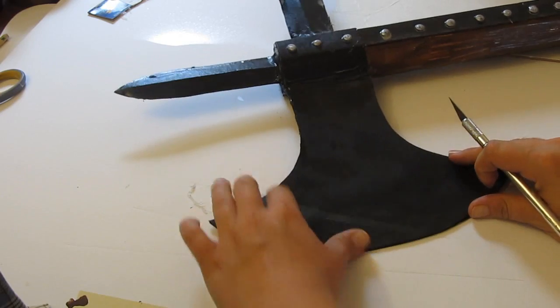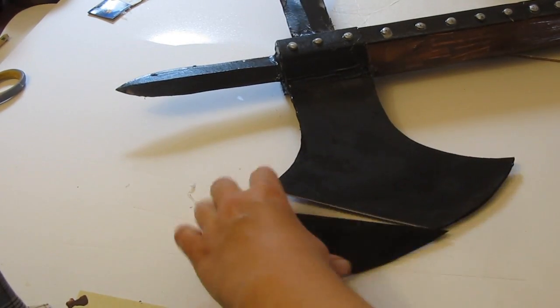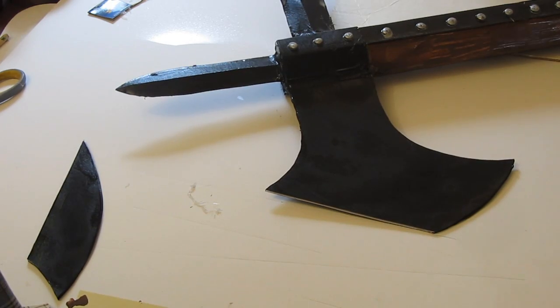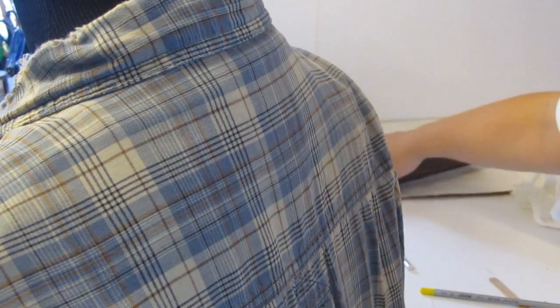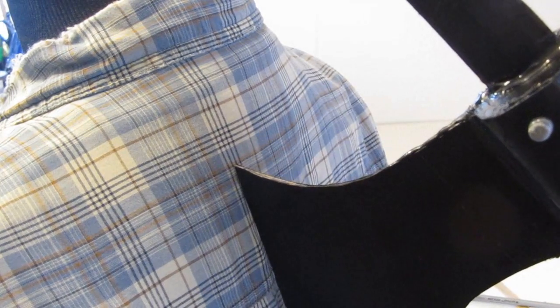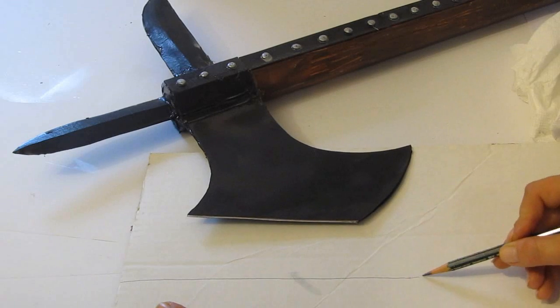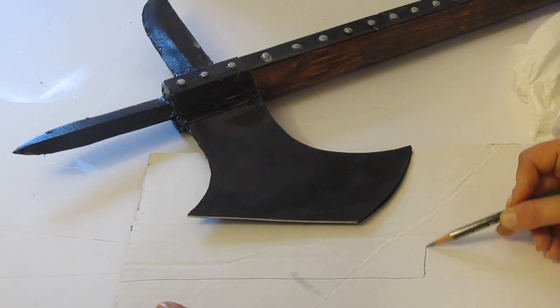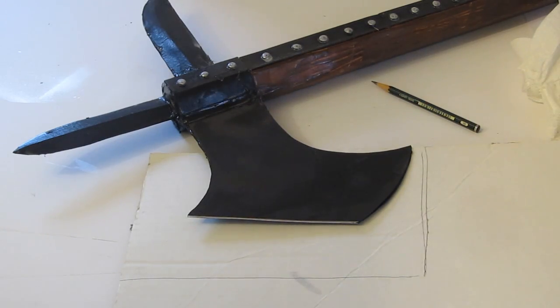So there you go. If that's what you want for Halloween, that's what you got. But if you want to put it, stick it in somebody's back, you want to wear it as a costume on your back, this is what you do. Cut off the top quadrant like that, a top section of it like that and check it. Measure it first and check it how you want it. You want it to go into your back at an angle. It's not flat. So in other words, it won't be perpendicular to the ground. You want it to be at an angle as if somebody actually swung it at you. So cut off that top section the way we've done it there.